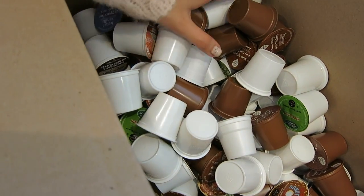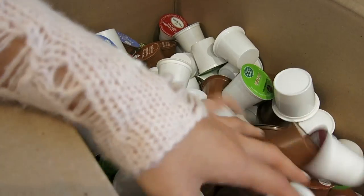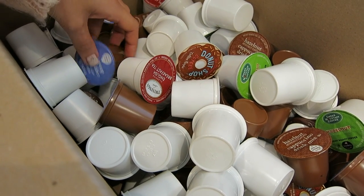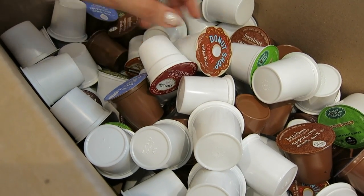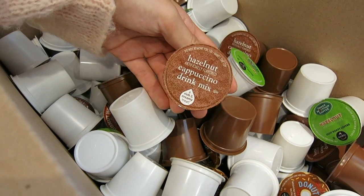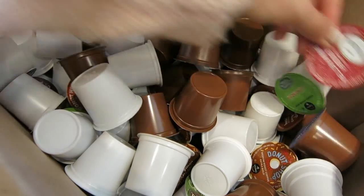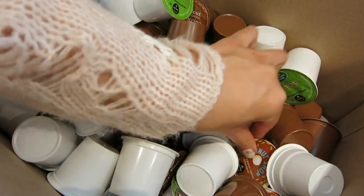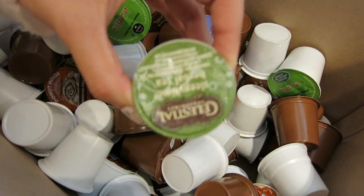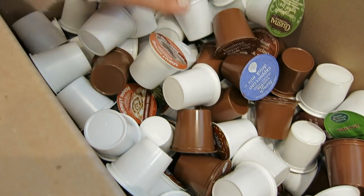Then I have a box full of K-cups — I don't mess around when it comes to K-cups. I found random boxes in my cabinets because I think I'd forget when I got new ones, and now I just have a ton. My favorites are the hazelnut cappuccino, hazelnut coffee, English breakfast tea, Donut Shop coffee, sleepy time tea, and the chai latte which is probably buried in there somewhere.